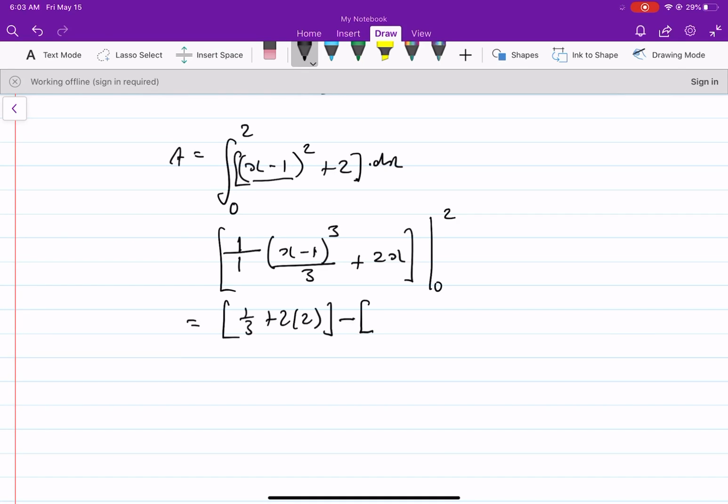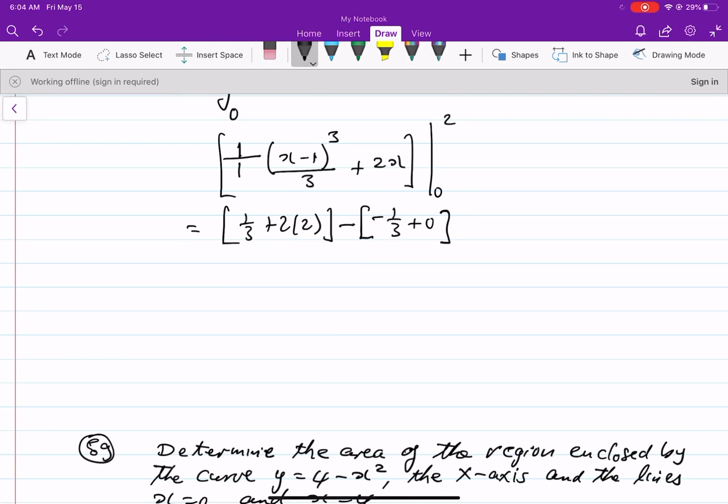Here is a key point to note. When the lower limit is 0, do not assume, I repeat, do not assume that when the lower limit is 0, you will get 0. Always, always check it. Did you hear me? Good. So let's plug in the 0, and as you will clearly see, you will not get 0. You will get 0 minus 1, that's minus 1. Minus 1 all cubed is minus 1. So this is minus 1/3. And of course, the second piece, 2 times 0, that's 0. But the entire lower limit when substituted does not give you 0. So be careful with that.